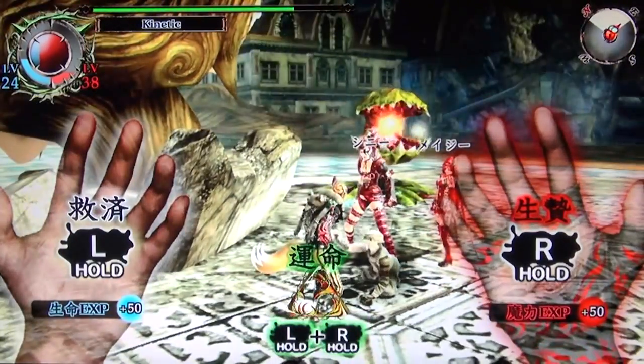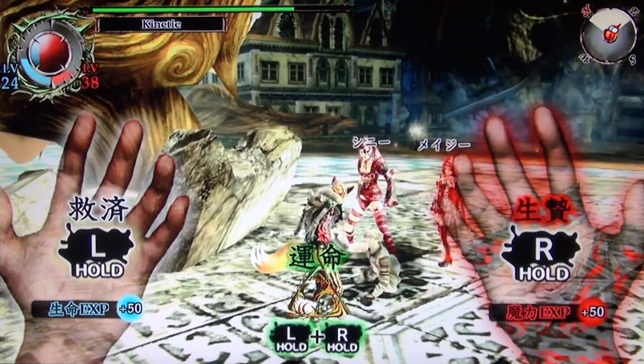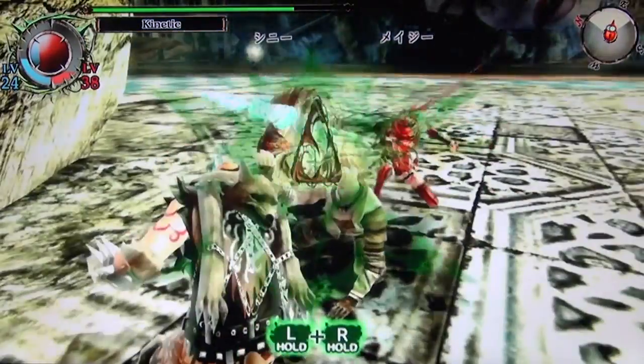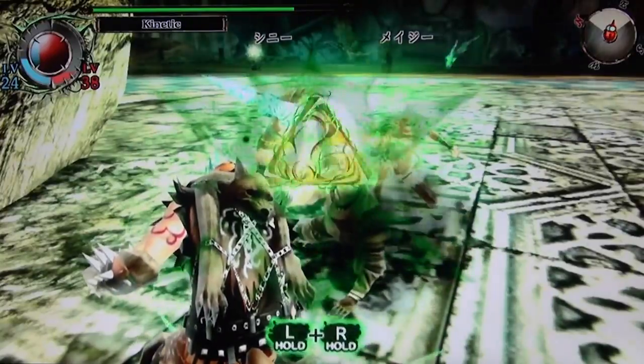Well, I did already save you. What should I do? Should I sacrifice him? That means I'll lose him as an ally. Let's leave it up to fate. I'll choose Grimm. And Grimm will decide if he lives or he dies.